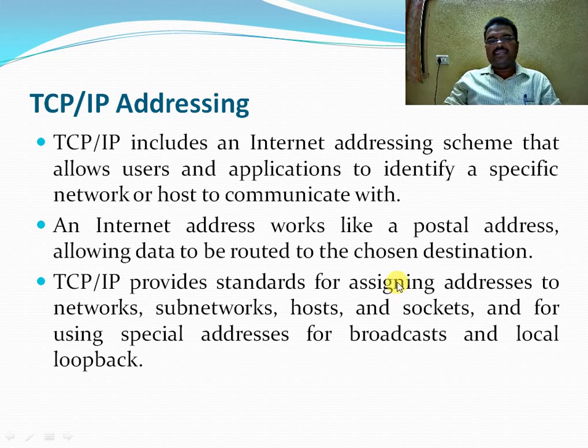TCP/IP includes an internet addressing scheme that allows users and applications to identify a specific network or host to communicate with. The internet address works like a postal address, allowing data to be routed to the chosen destination. And this also provides standards for assigning addresses to networks, subnetworks, hosts and sockets, and for using special addresses for broadcasts and local loopback.